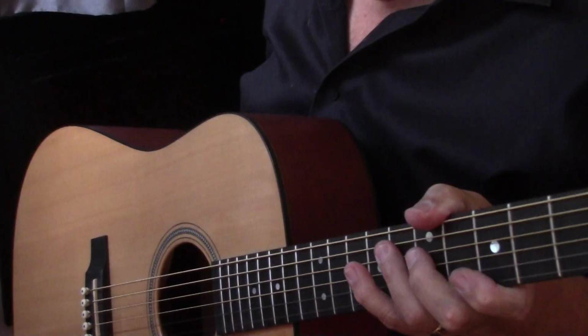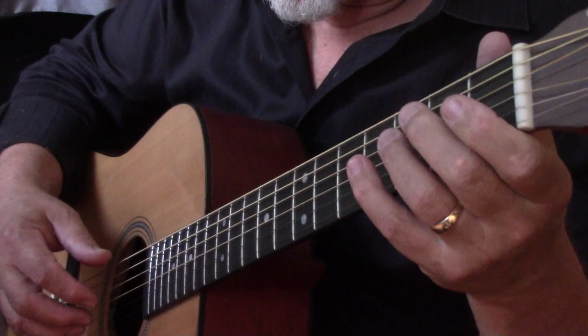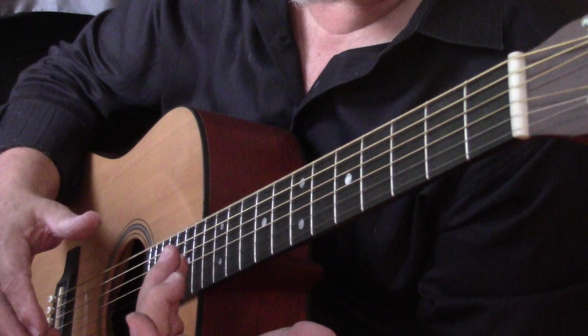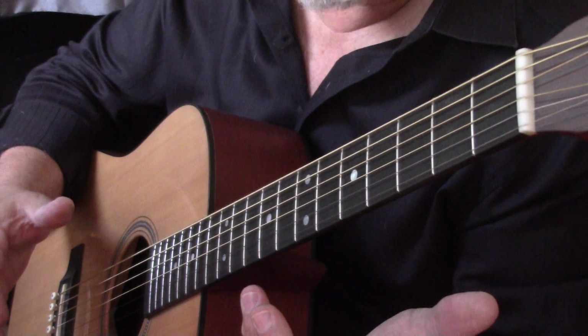Well, now at long last, after all that work, we get to hear the guitar. So, like I'd mentioned in that Taylor video, resetting the neck is not just about making the guitar easier to play. More importantly, it regulates the guitar so that it plays in tune across the entire span of the neck. So let me just give you a rundown here quickly.